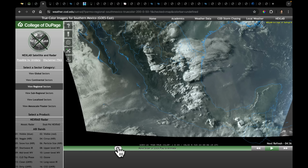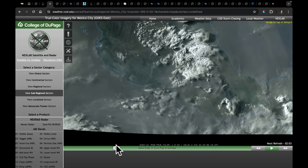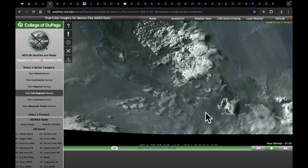And then if you follow that up with temperatures as high as they have been, you quickly deplete through evaporation the moisture that was just returned. We can also very clearly see the amount of smoke that is throughout this part of Mexico coming from these wildfires. And I zoomed in just to have a look at some of those from yesterday. So we can see many of these wildfires right here, just adding a tremendous amount of smoke into the lower atmosphere. And this is very close to a city with over 25 million people in it. And so just very concerning about the extensiveness of the drought in Mexico.